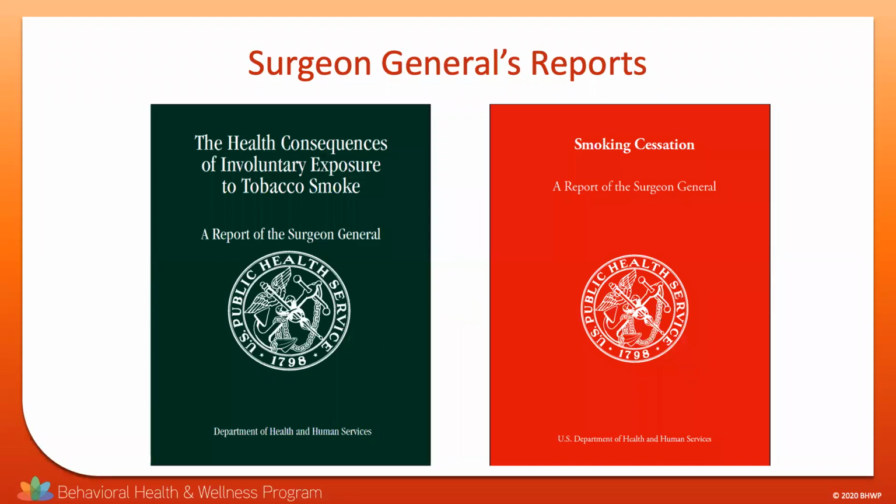Of course, I'm going to tell you to get the Surgeon General's reports. This is a no-brainer recommendation. I'm highlighting too that red one, which I think I'd mentioned before during one of our webinars or calls, is brand spanking new. It came out in January. It's specifically on tobacco cessation, or smoking cessation. The first report on smoking cessation in over 20 years.